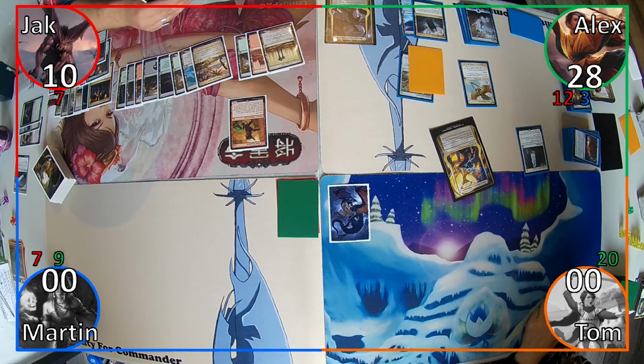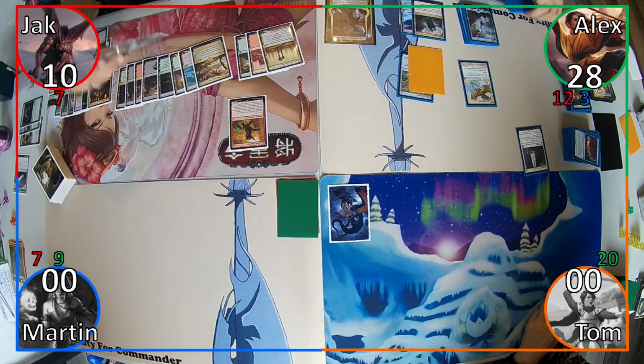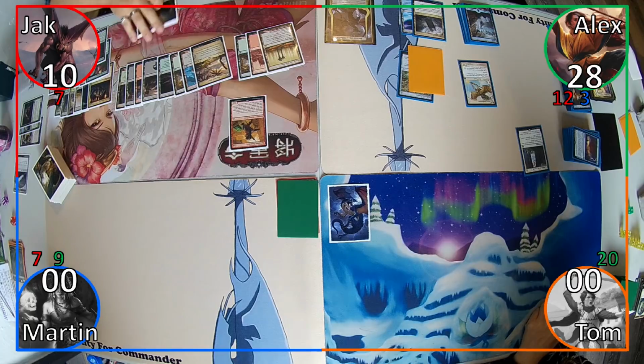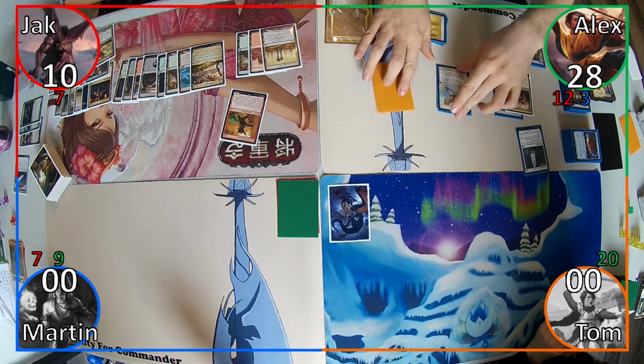Tom and I cheer as Jack can force Alex to draw the last card in his library by discarding a land. Unfortunately, Jack has no lands in his hand to discard. Sad times. Alex recasts his commander and equips his Lightning Greaves to her.